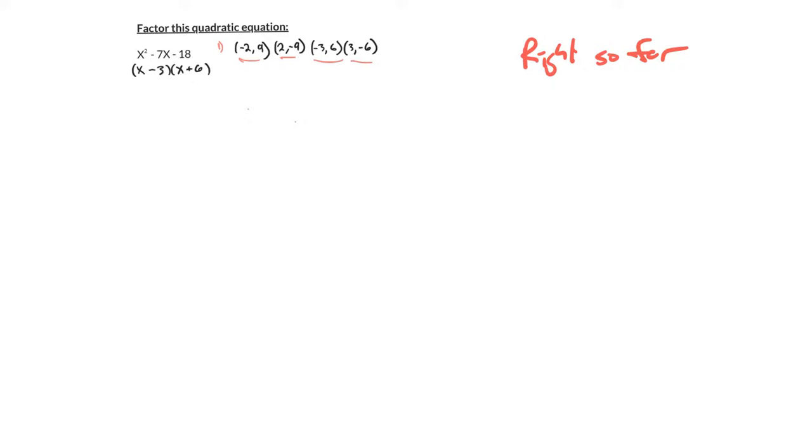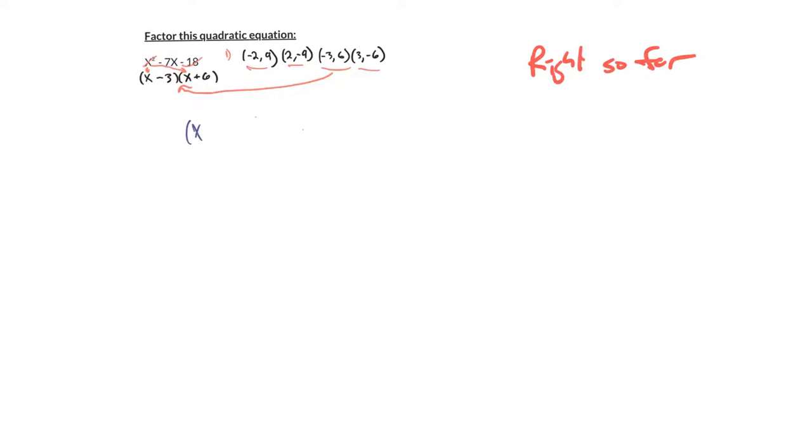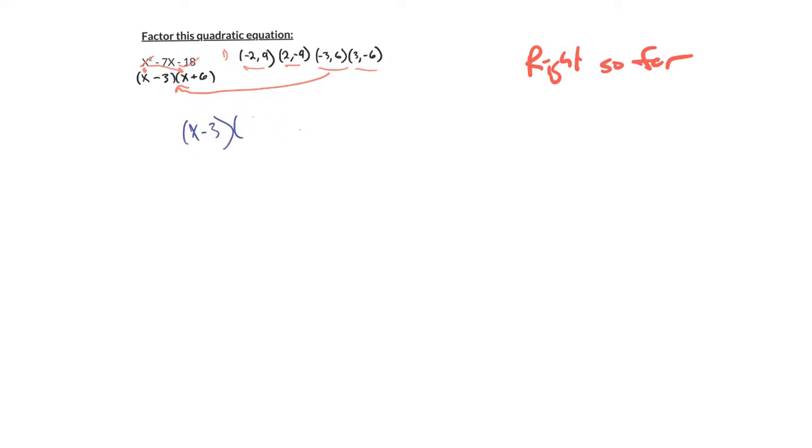Alright. And then what I did is, because I knew that these need to come down here, this x, because it's a square, I could put that in both sets of the factor. So I've taken care of that, I've taken care of that, and now I need to figure out which of these need to go there. And to me, this just looks the best. So I'm going to add that there. So that's how I got my final answer of x minus 3, x plus 6, bada bing, bada boom.